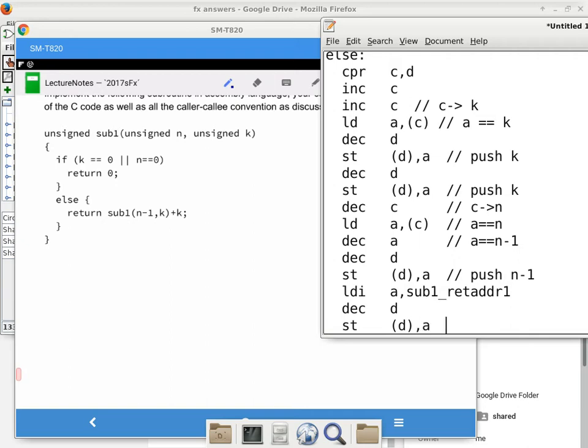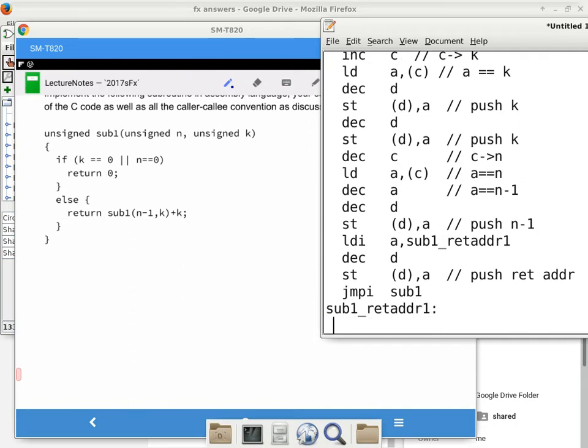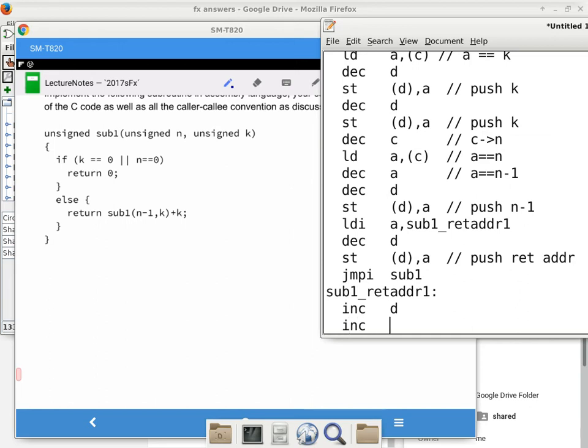STDA, push return address, and after that we have to remember to do unconditional branch back to sub1, because that's how we make a call. After the call returns, we always have to increment D to clear all the parameters. There are 2 on the stack.